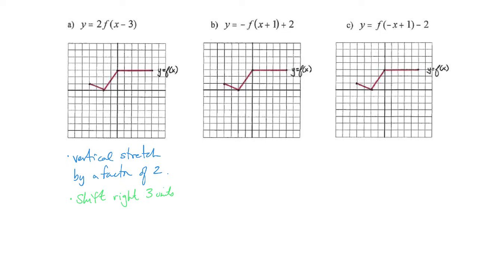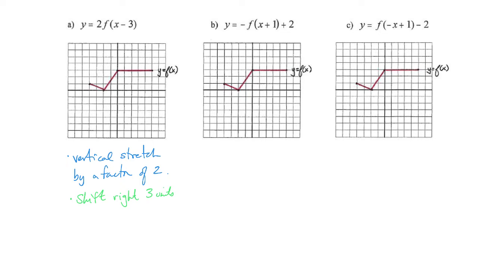Now, what I want to talk to you about, and it was mentioned in a previous topic, is the idea of using intermediate graphs. Rather than doing both of those transformations at the same time, we just might not be there yet. And I need you to know that you're okay to use intermediate graphs. The issue becomes, if you choose to use intermediate graphs, we have to make sure that we label the graph so that the reader understands where your function is coming from and which function is which.